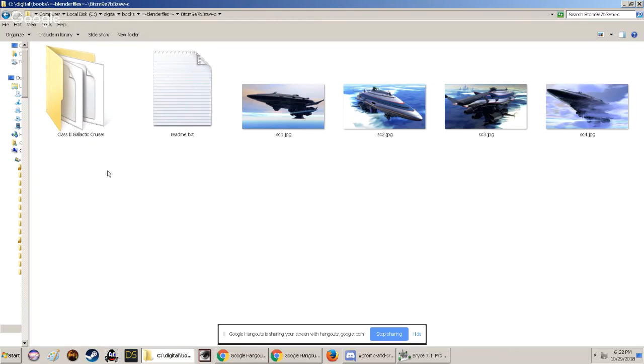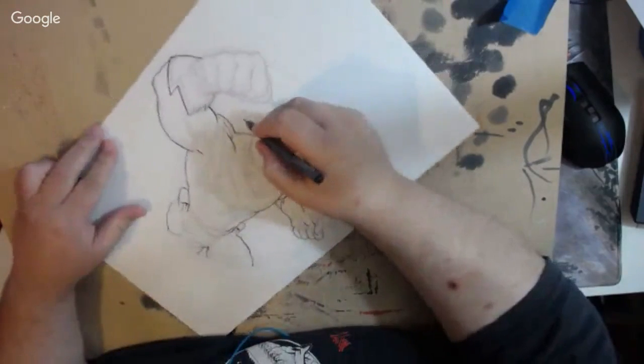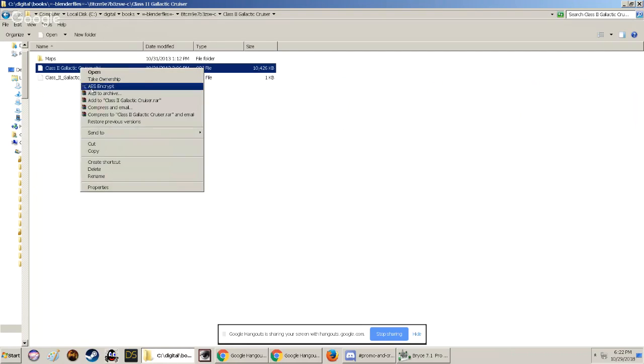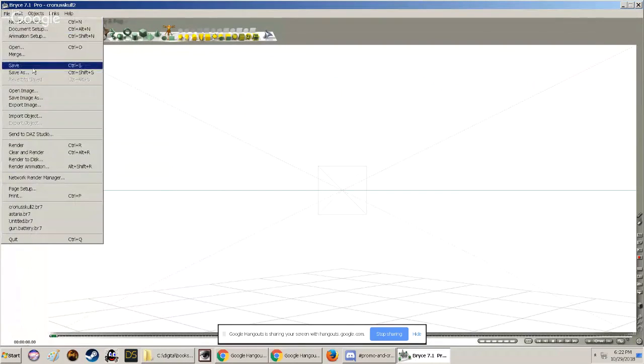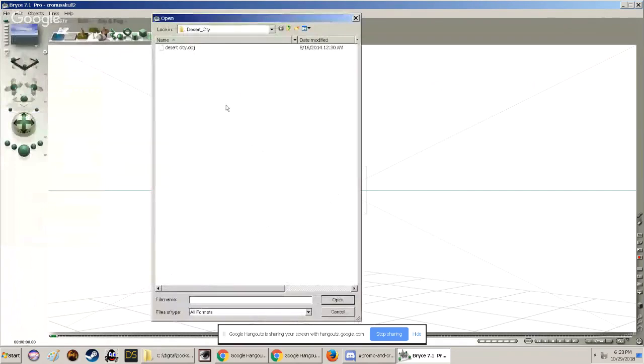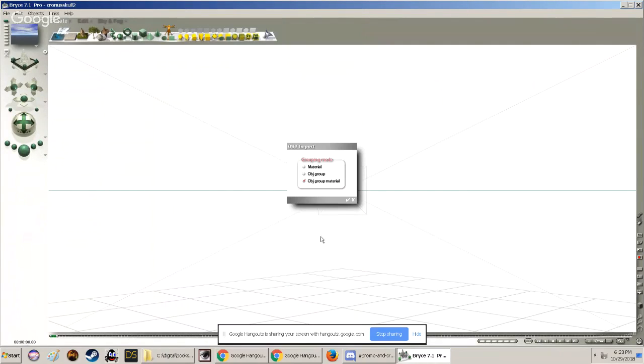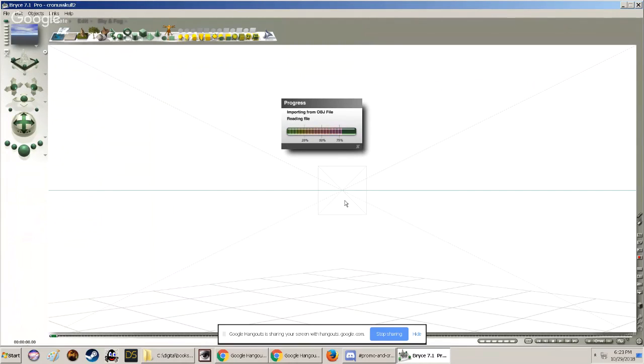I want to have a look at this again. Somebody made this giant space cruiser. Okay, let's try this out. I think I already did some animations on this or something. Import. That was this one. This one was big, I remember. Ooh. Over to here. Shrink that down.